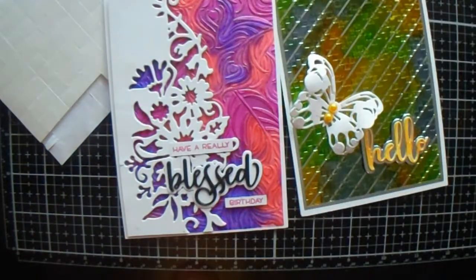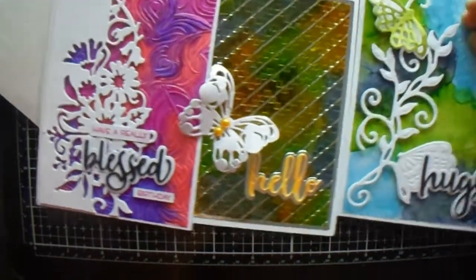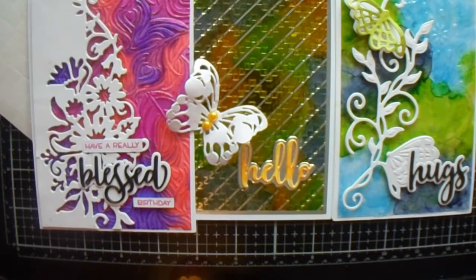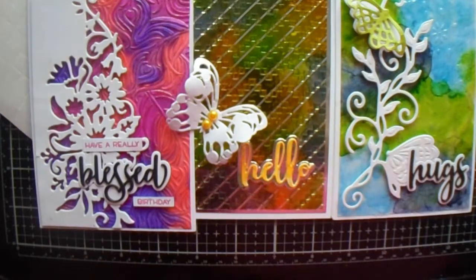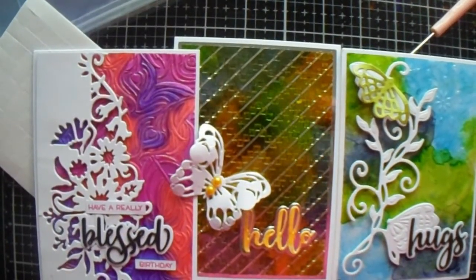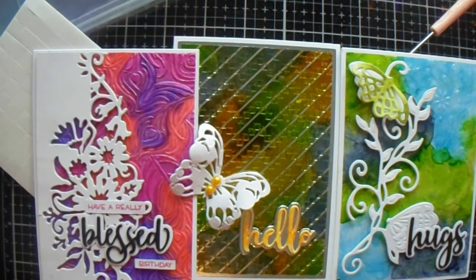I've already lost one. Don't know where it went. Oh, it's on the floor. Surprise, surprise, it's on the floor. So those, actually I'm going to put some gems up that now as well, because I just think it looks better. So those are the three cards I made with my alcohol inks, vellum and acetate and embossing folders.